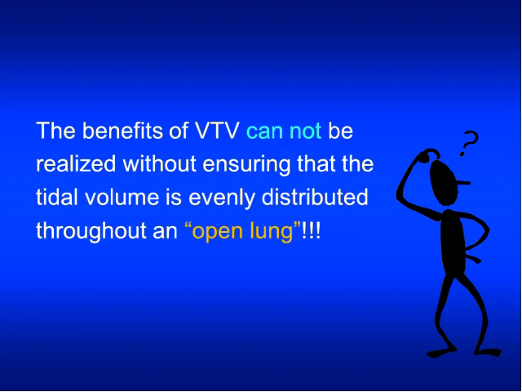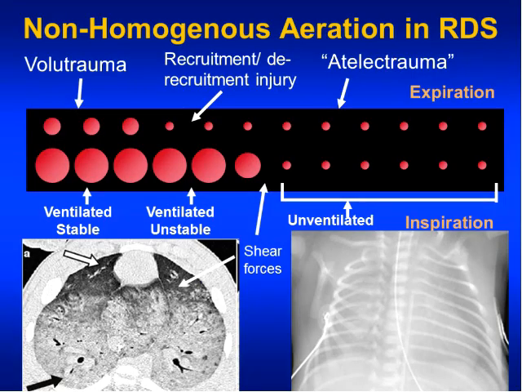But before we move to specifically how to implement volume-targeted ventilation, let me quickly talk about some of the benefits, or some of the importance, of distributing that tidal volume evenly into an open lung. And just exactly what do I mean by that? Well, here is a cartoon and a couple of images. In the lower right-hand corner, you have a typical chest X-ray of a baby with bad RDS. And we think of it as homogeneous disease. But if you take a cross-section with a CT scan or MRI, it turns out that most of this atelectasis is, in fact, posterior.